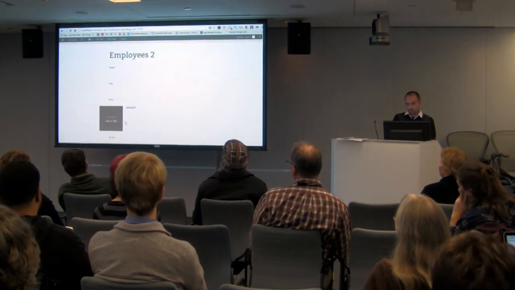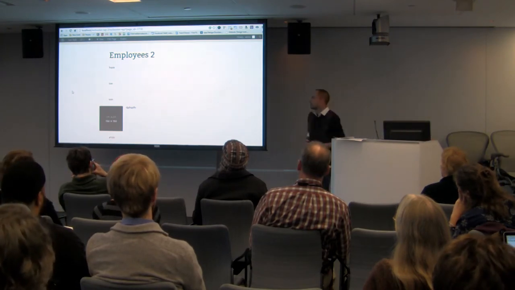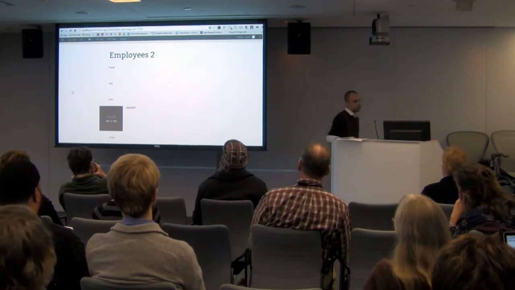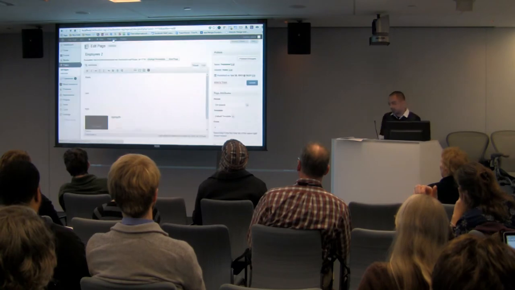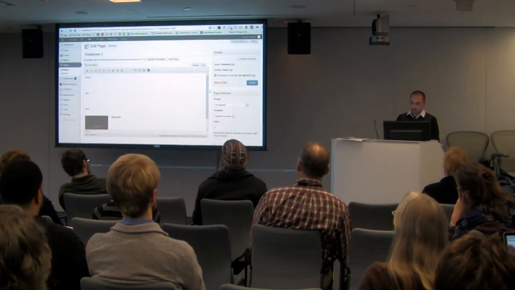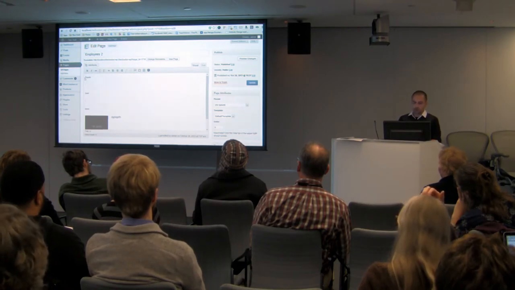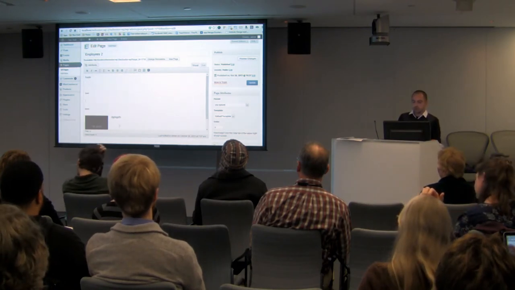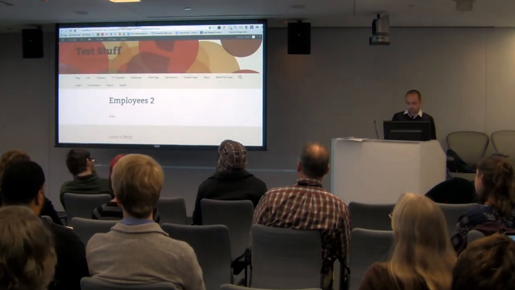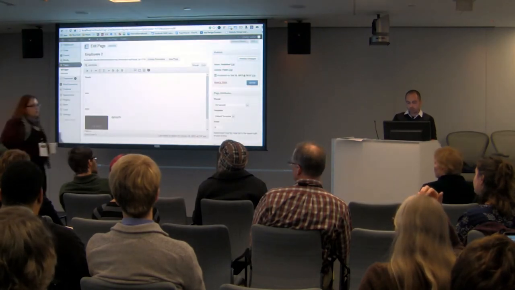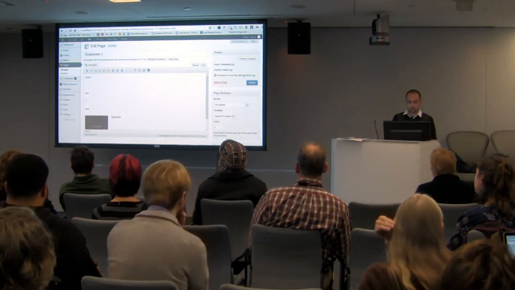There we go. So this is something that I often see from very small businesses that are running their own sites, where they try to throw everything into the content area. And what we've seen here is that, well, Frank and Sue, they don't have descriptions. Neither do they have a picture. And so the layout of this is just horrible on the front end. It makes no sense. So what we want to do is register a custom post type. And I'm going to show you how easy that is with as few hiccups as possible.